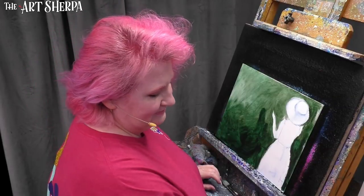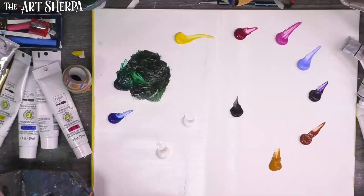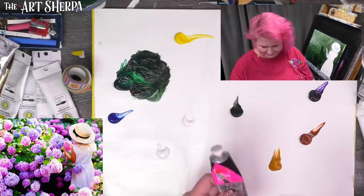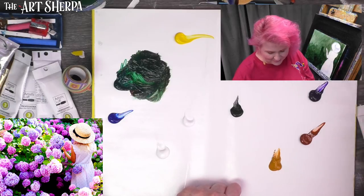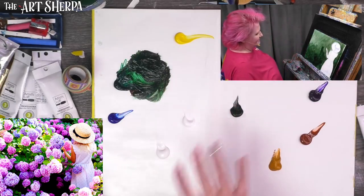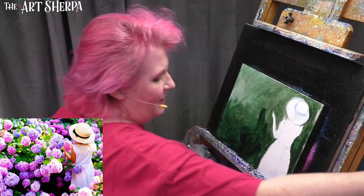Tubes of paint everywhere. They're just little bits of paint everywhere. And I also have, just in case, some luminous opera, because that's what we do now, right? I was so happy with yesterday's paint result. I'm obsessed with that. So let's talk about how we're going to break this down.